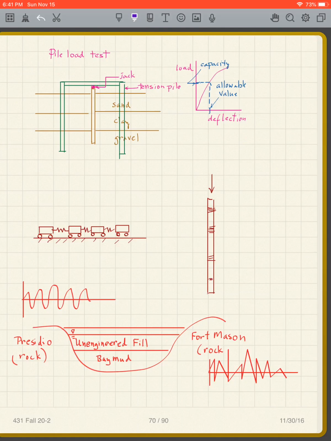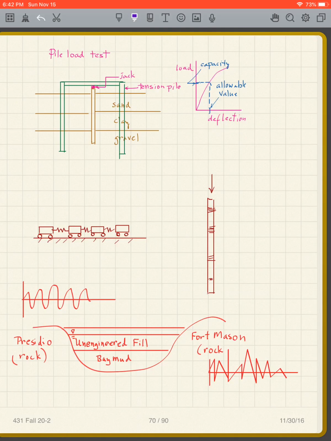And I'm just going to tell you in advance, even this is not a complete answer, because you're going to measure the load, you're going to measure the deflection. So you measure the load you put on there, and you measure how much that moves down. So you get sort of a stress strain curve out of it. Again, load is on the y-axis, deflection is on the x-axis. It looks like a stress strain curve. The only problem is it usually doesn't have a nice peak. It'd be nice if we had something that looks like that, and then you have that as your peak, and that gives you your capacity.